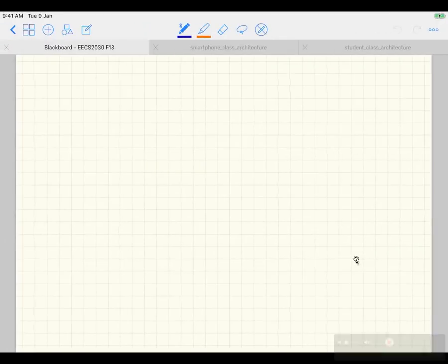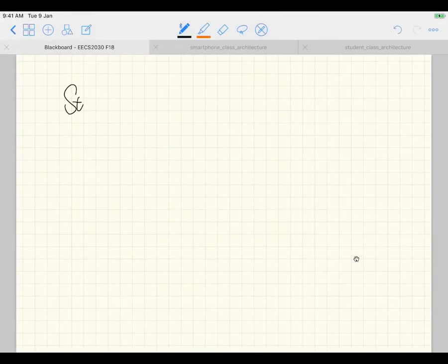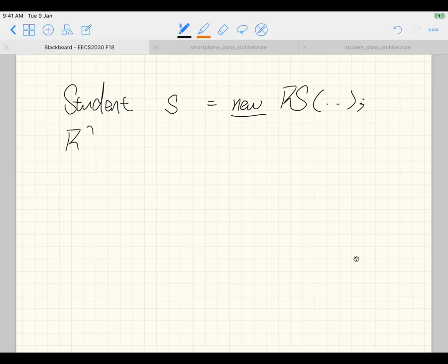Let's put it here. If I have students S assigned to new resident students, and then I simply say resident students RS is assigned to S, we know that it wouldn't compile.